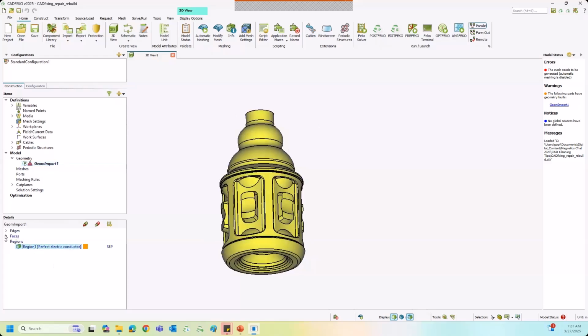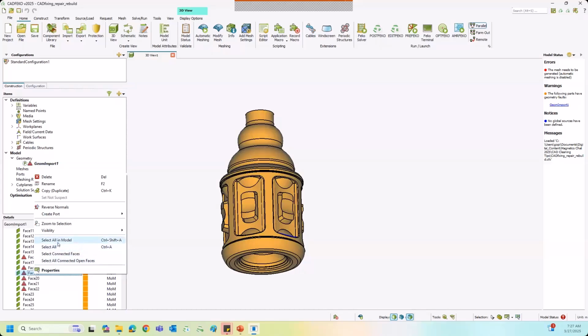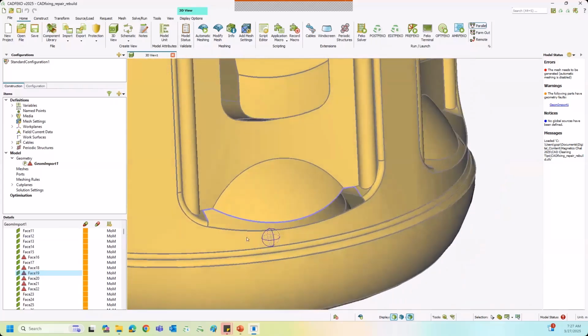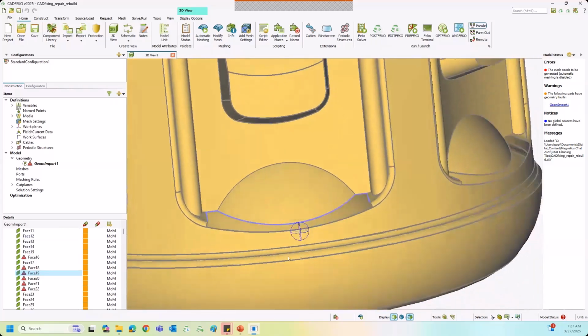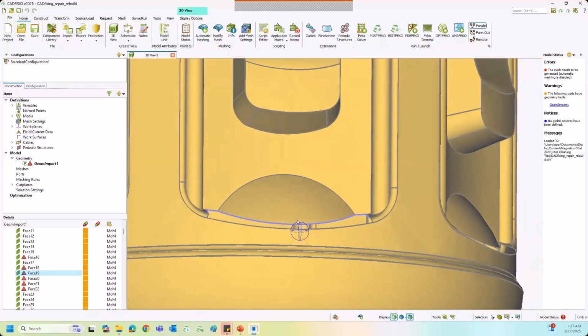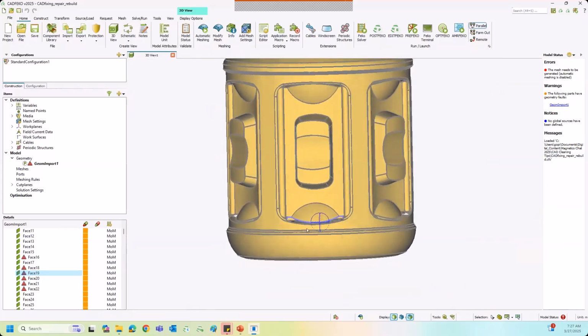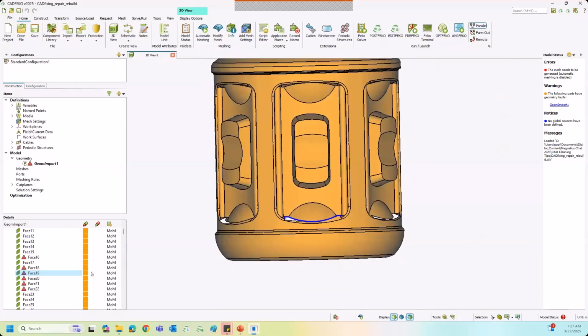But if I expand the faces and go through the list of faces, I can see the faulty faces. For example, if I select a particular face, right click on it and say zoom to selection, now I can see where that particular surface is in the overall CAD. So this is a solid, but I can see this surface that I selected is not actually present in the CAD. In fact, this CAD looks hollow. And there are a few other faces also that I can see which are hollow. That is the reason why this geometry is flagged as faulty.